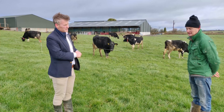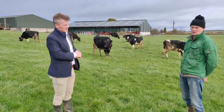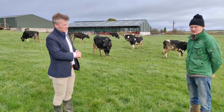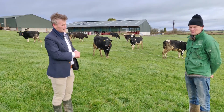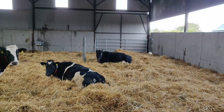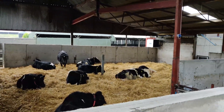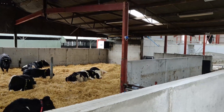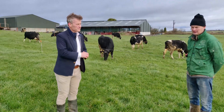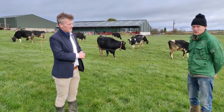We did nothing else — no tail cutting, no tail painting, nothing. We just put the collars on them and kept an eye on the little green box morning and evening, and we got every one of them in calf. The calving was all done in six weeks last year. I was very happy with the system. They're the same again this year, though not quite as compact as the second calvers. But overall, extremely happy — and it takes the worry away. You're not at home thinking 'is something happening now' or getting up to check morning and evening.